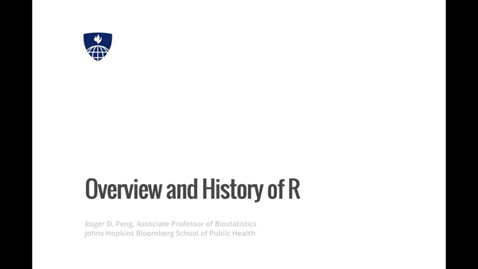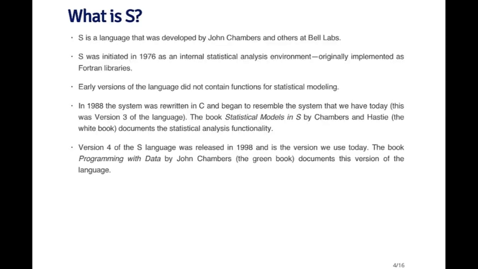And in this lecture I'm going to give a little overview and a very brief history of the R statistical programming environment. So the very first question I think is most obvious, which is what is R? And the answer is actually quite simple. It's basically R is a dialect of S. Okay, so that leads to the next logical question, which is what is S?